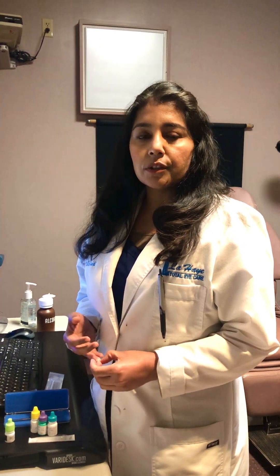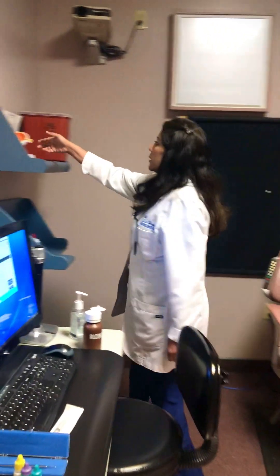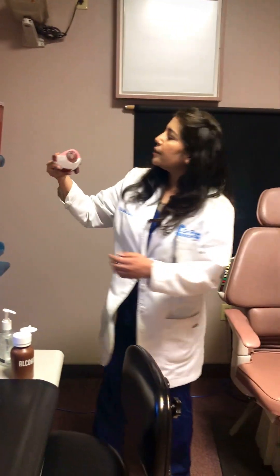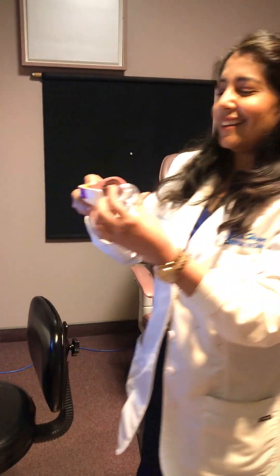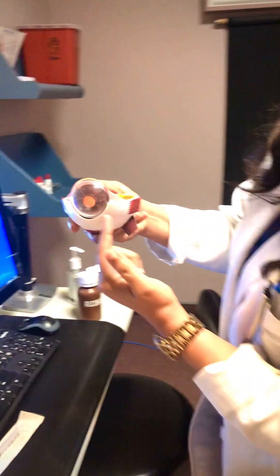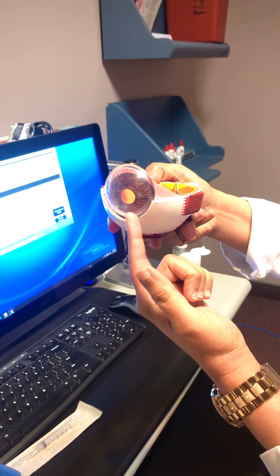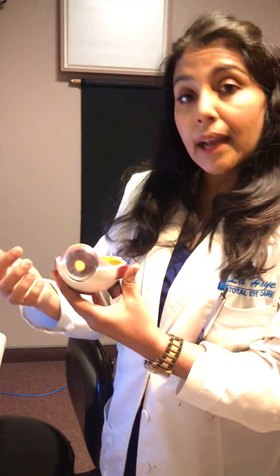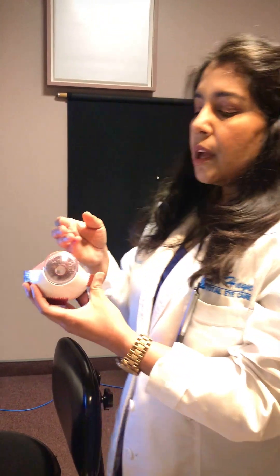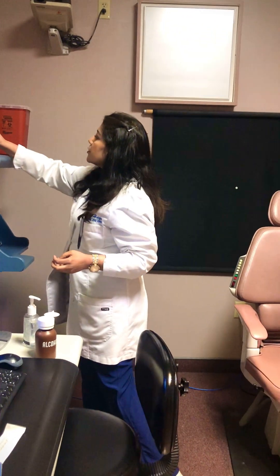The cornea, like I've always mentioned, is the anterior part of the eye — I've mentioned it in a lot of my videos. Here's the cornea on the eye model. You can see the cornea is this transparent front part where Megan is focusing. When this part has fluid accumulation on it — which can happen, it's a big surgery — this fluid accumulates and it causes blurring of the vision, fogging.